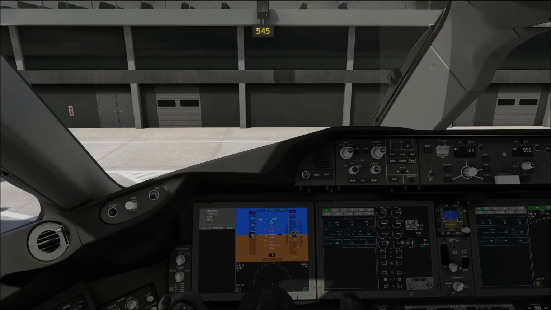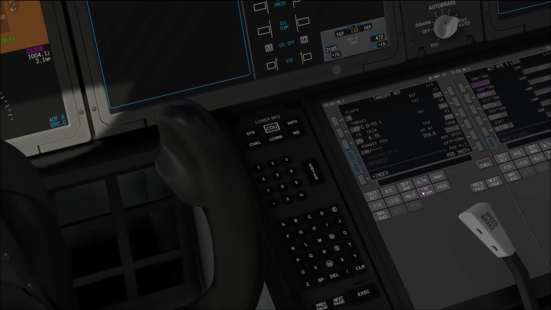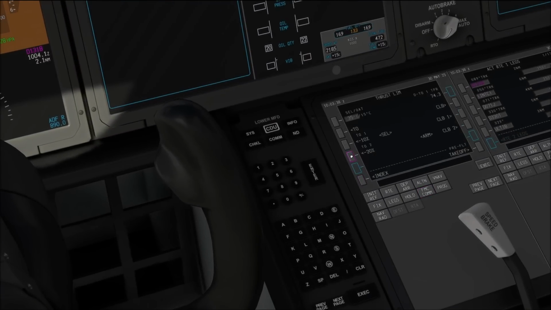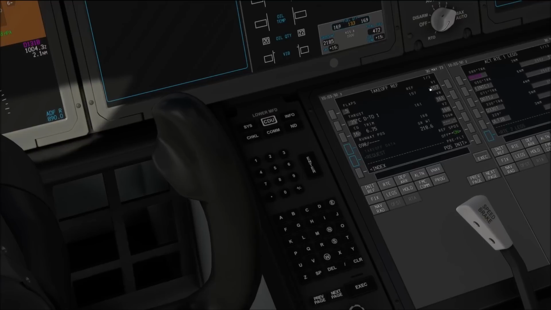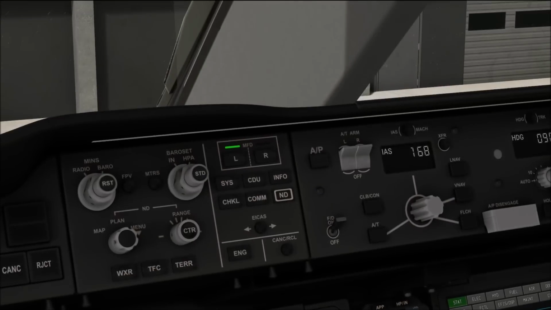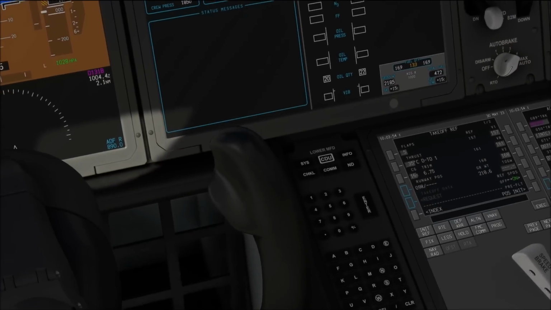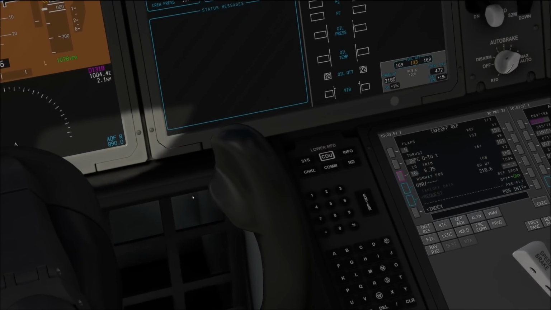Looking at the takeoff data itself, we're going to do a reduced takeoff 1, 35 degrees assumed temperature, and we have a flap 5 takeoff with 6.75 units of trim. We still have to set those later on. And the takeoff speeds are 157, 161, 168, which is set up here. In case of any emergencies, we go straight ahead 25 miles. The MSA in the London area is just about 2,100 feet, so there is nothing we need to be concerned about in regards to the MSA.